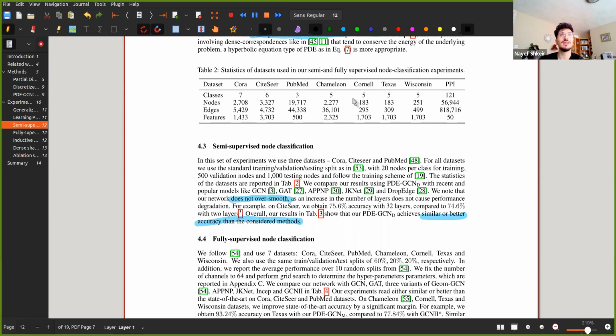So that's why I think this idea of using PDEs with graph neural nets is a super open idea, and there are lots of things that people haven't tried yet, and lots of possible ideas with different types of PDEs, or different types of discretizations of your PDE, and so on. So yeah, still super open.